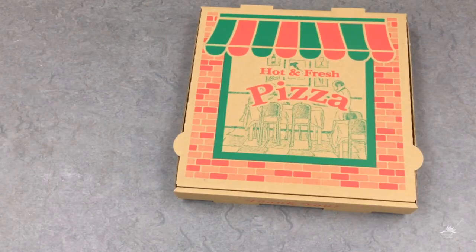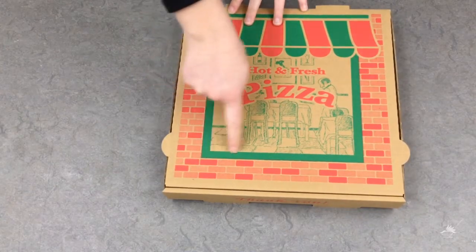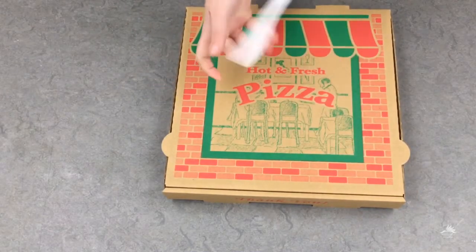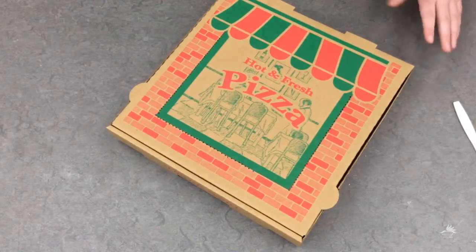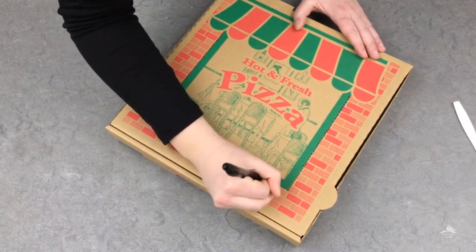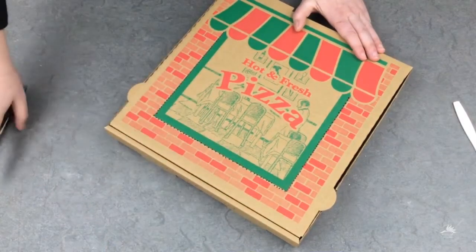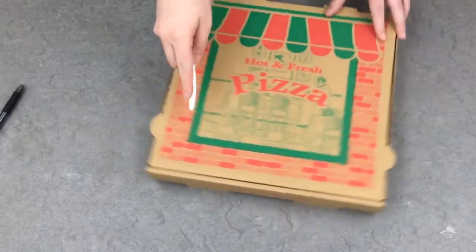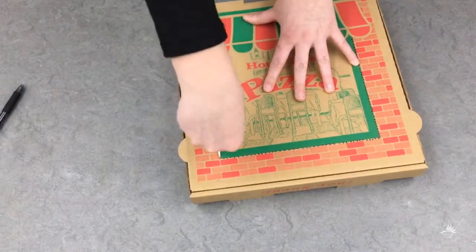To start, we're going to make a flap for the sun to get into our box. We're going to cut out three edges of this green box. If you're going to use a sharp blade, grab an adult to help you. What I did was use a pen to poke holes along my three edges, and then I used a plastic knife to easily cut through the perforated edge I created. It's kind of like carving a pumpkin.